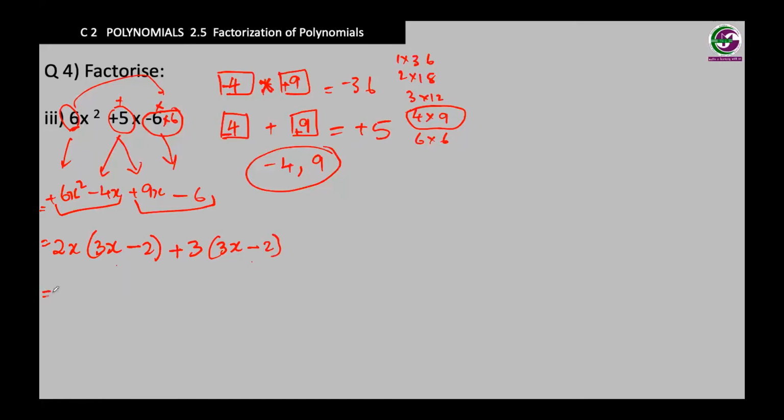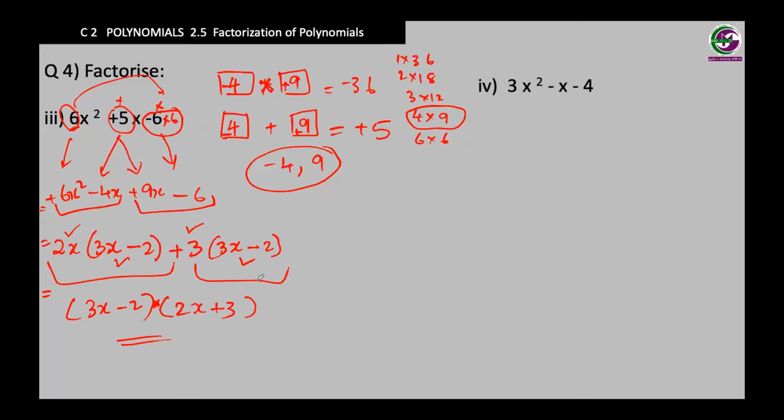That's a clue, which will help you to do your work faster. These two terms are same in the first group and the second group. So we will take it out, 3x minus 2. And what is left? Remember, don't write plus or minus, because it is factors. You have to take two numbers under multiplication, not plus or not minus. So just take the numbers, what are left? We have 2x plus 3. And that's it. We are done with the factorization of the third part.